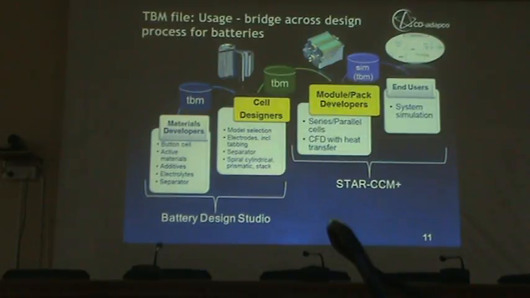Now, once this TBM file is created, you have to create a pack out of it, which is what I generally do. When I get the TBM file, I import it into StarCCM+, which is our CFD program. Once I import it, I have an automated script called the battery simulation module, which I use to create the pack analysis. Once I turn the battery simulation module on in StarCCM+, it will activate all the electrical solvers required for this kind of simulation. Later, it will solve the problem using a CFD framework.